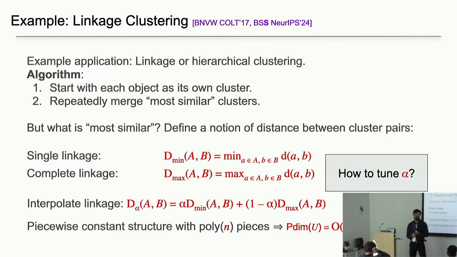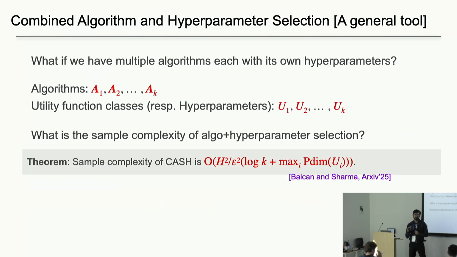The question really is that we want to be able to tune this hyperparameter alpha. We also have extensions of this result, which we just put on arXiv. You can do both algorithm and hyperparameter selection by bounding pseudo dimension. If you have k algorithms, A1, A2, up to AK, and for each algorithm you have a family of hyperparameters, like neural networks with a learning rate, decision trees with some other hyperparameter, maybe a third algorithm with something else, this is a general tool which gives you a bound on the pseudo dimension when you're selecting between the hyperparameters of different algorithms.